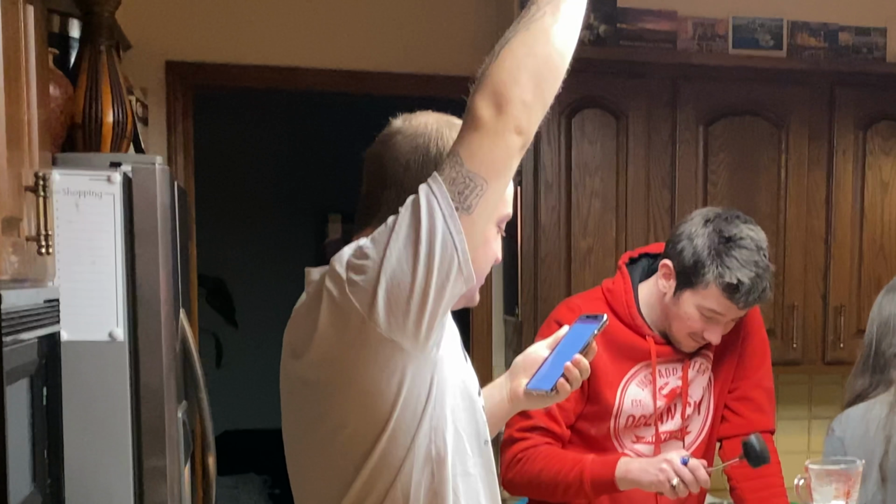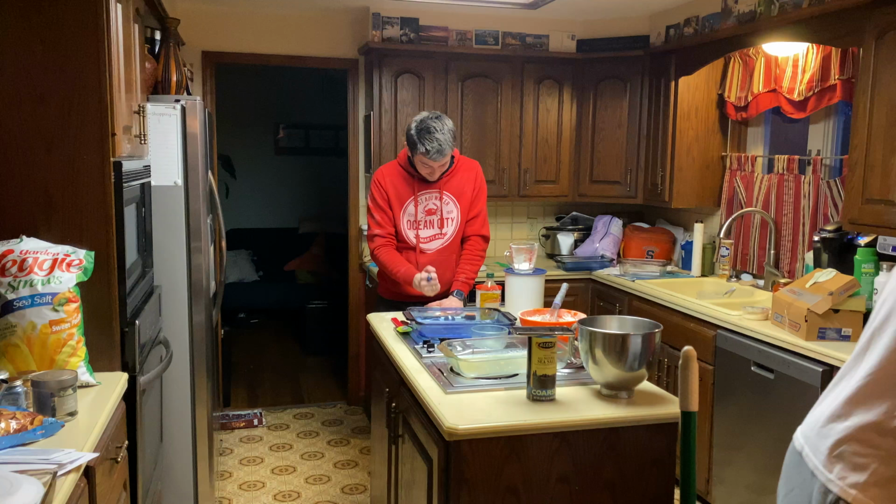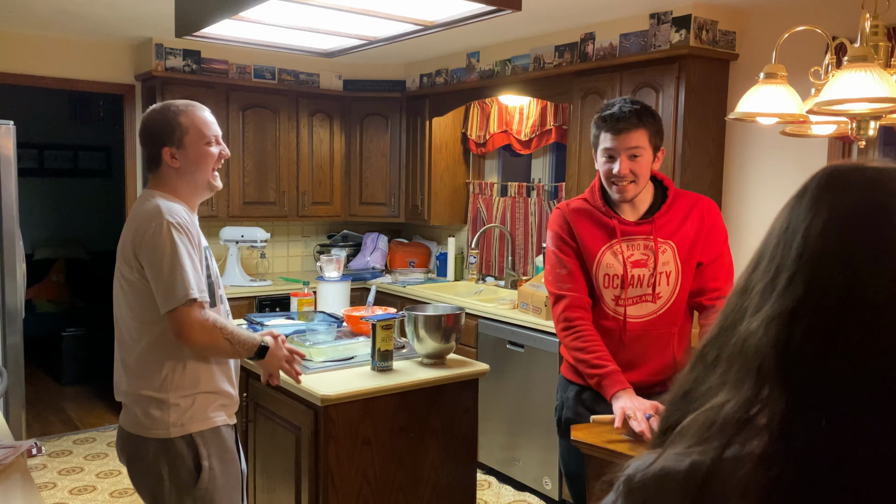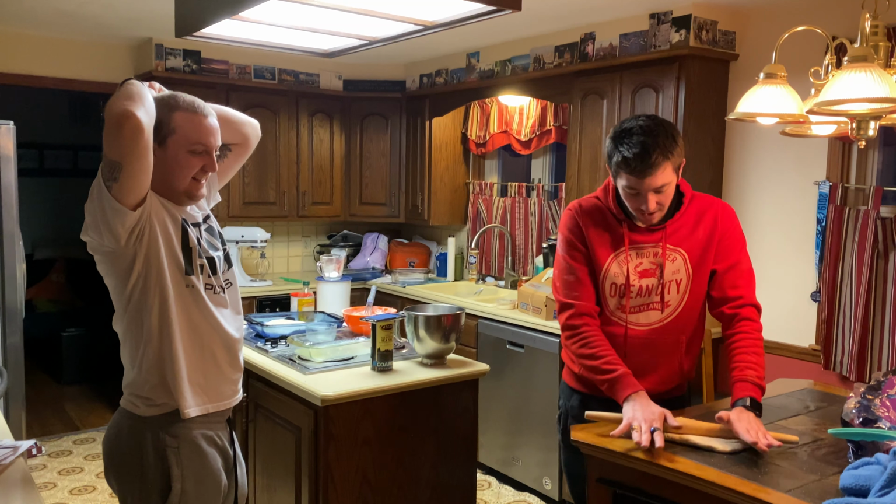Roll each piece of dough into a 9 by 13 inch rectangle. Perfect! Yes, you have to wrap it up, let it rise, sit in the butter, for about 90 minutes. 90? That's an hour and a half. What if it doesn't rise? I don't know.